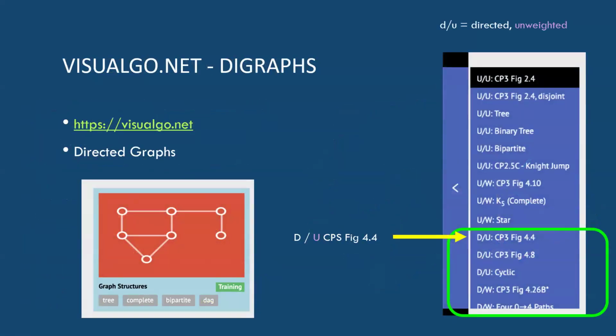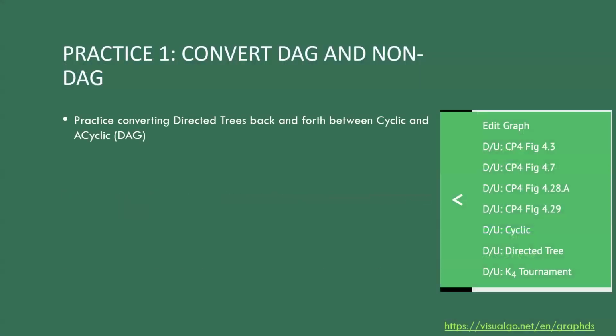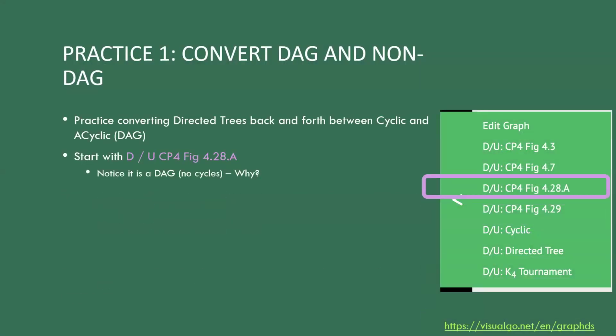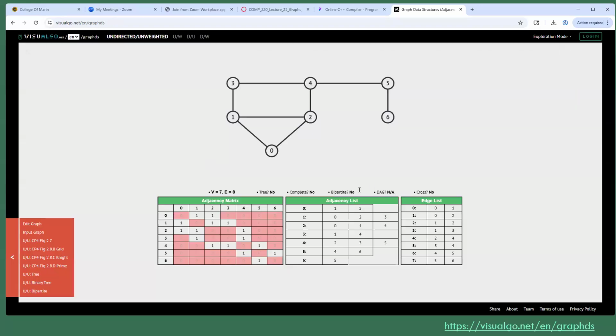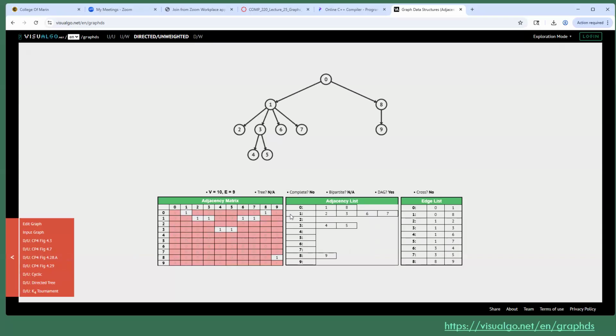So let's jump in briefly. I know we're running a little bit behind, but this isn't a coding one. Take a look at the DU, so directed unweighted graphs, and take a look at the highlights here, where it shows you whether a particular thing is a DAG or not. This one is not a DAG because it's undirected. So let's go to our DU, right? So here is a DAG, a directed acyclic graph. We've got arrows, right? Nothing loops back around.